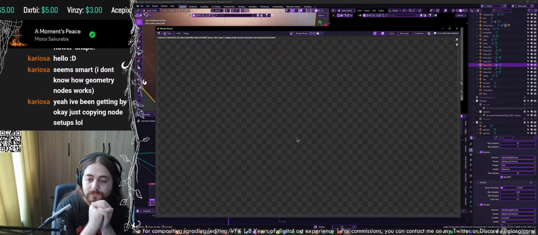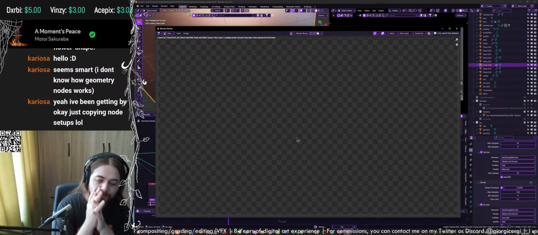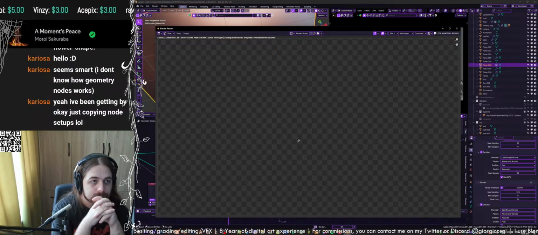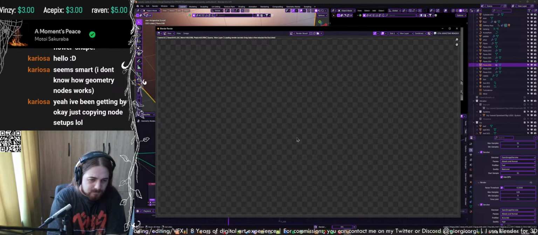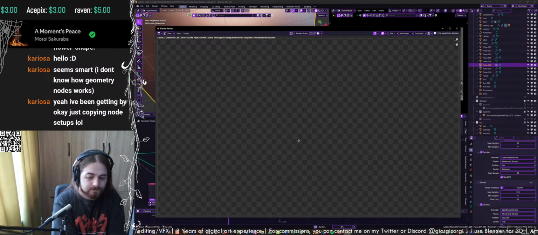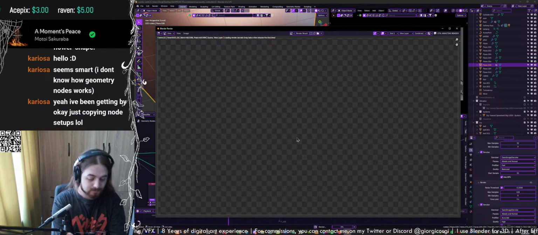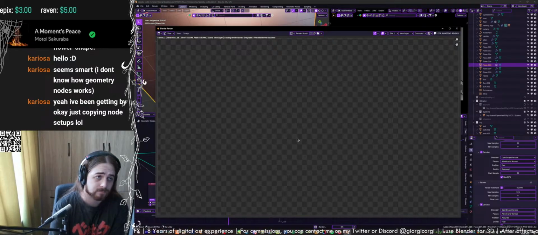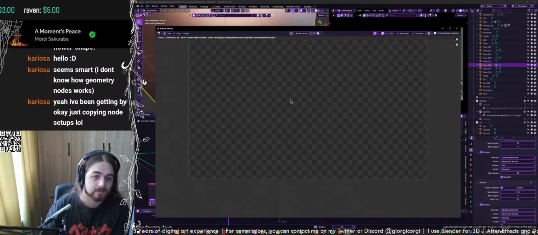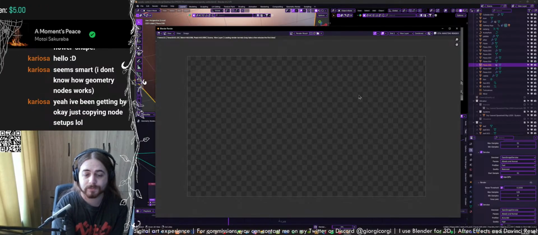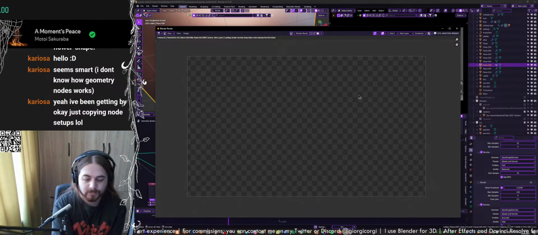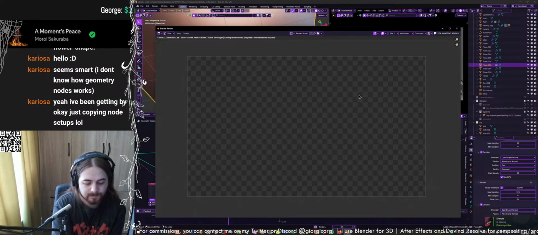Yeah, I guess we gotta wait for this to load. I'm assuming it's because of ambient occlusion, because that's typically why it needs to load stuff before rendering.